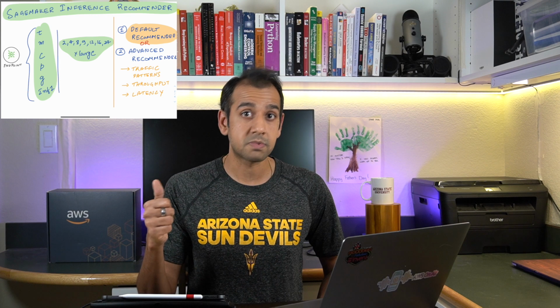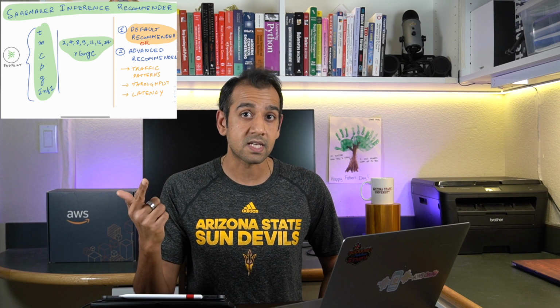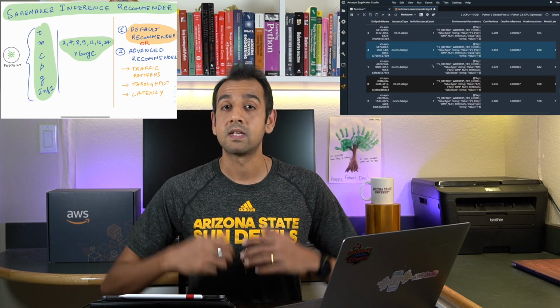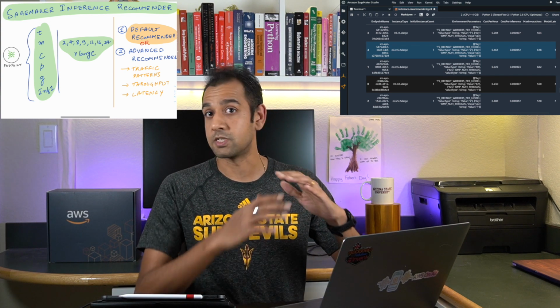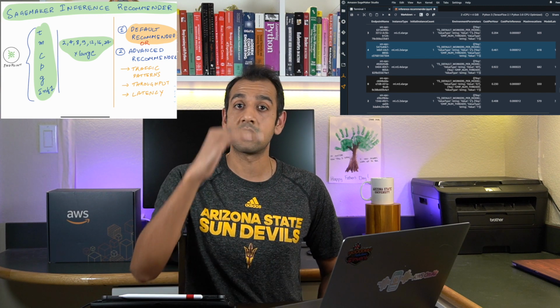In this video, first we'll take a look at some of the concepts behind how it does this, and then we'll take a look at a code example where we'll go through how you can set up an inference recommender job, submit a job, and get a result, which is basically a summary table that tells you what the cost per inference is, what the throughput and what the latency is. It'll automatically generate this result for you so you can pick the right one without having to go through setting up your own test harness and your own testing framework to do that. So let's jump right in.